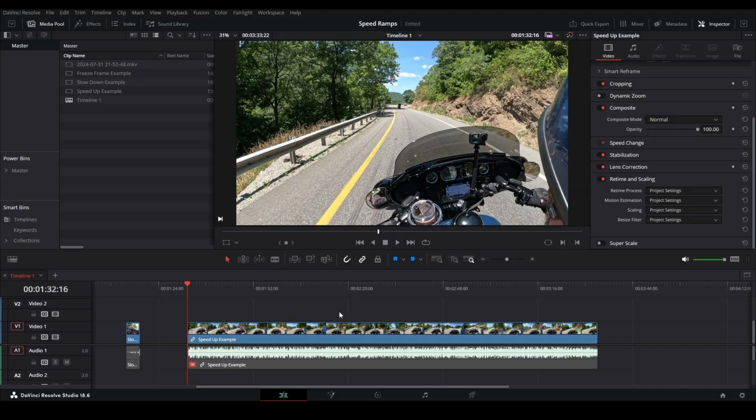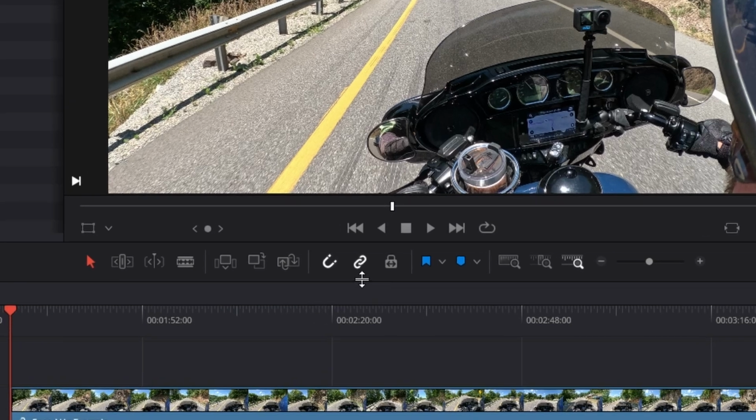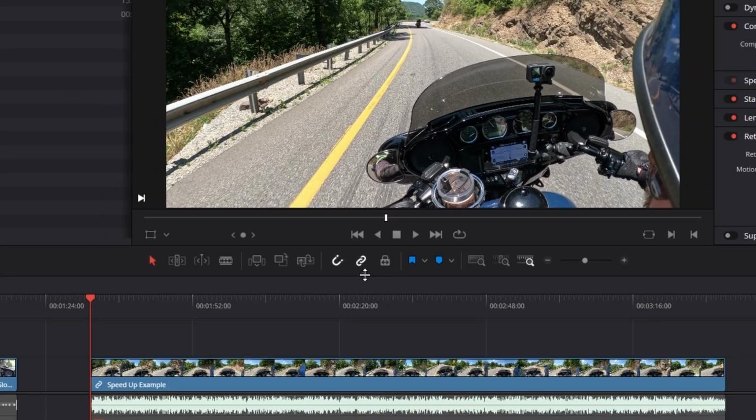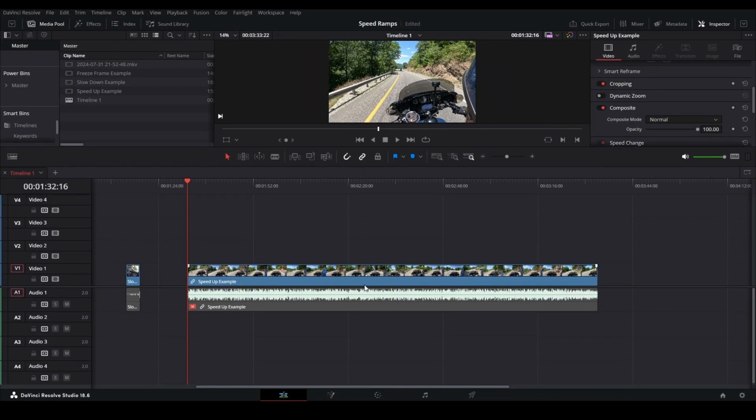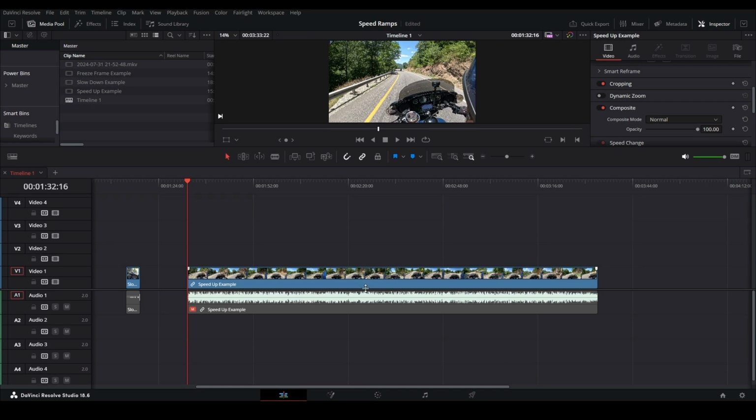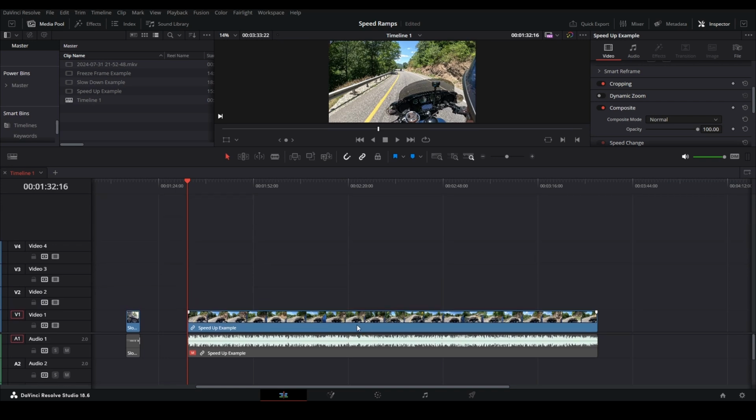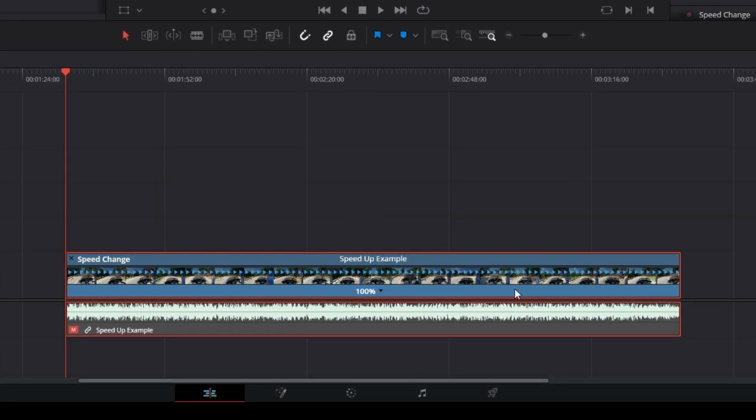Here we are in Resolve, we've got our clip, and I'm going to get this icon to show up here when I hover over the divider line between our playback window and our timeline and drag up, because we're going to need the room. Grab it here between the audio and video, drag it down, and we're going to select our clip. Press Control R. This brings up our retime controls.